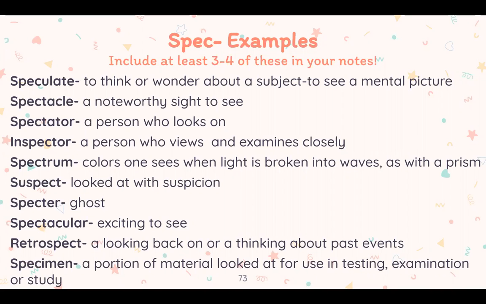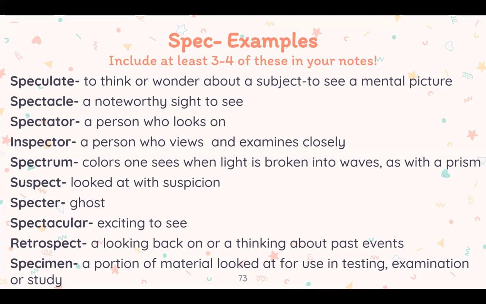It was a spectacle. A spectator is a person who looks on, like at a basketball game or a football game. You may see somebody in the stands, and those people are called spectators. An inspector is a person who views and examines closely. You might have an inspector come to your house and look at your plumbing or something like that.